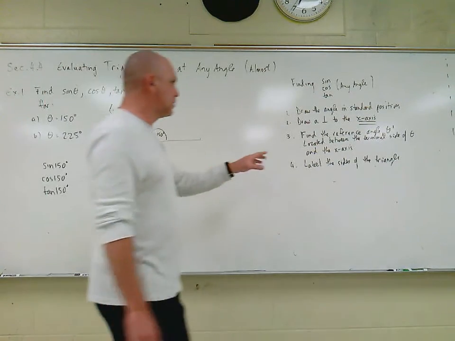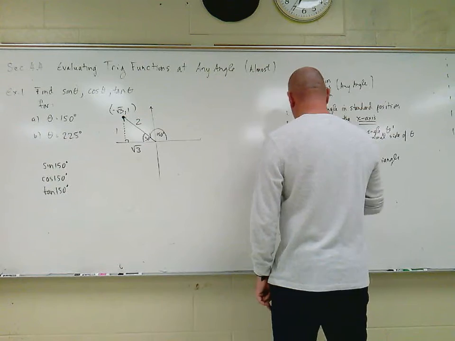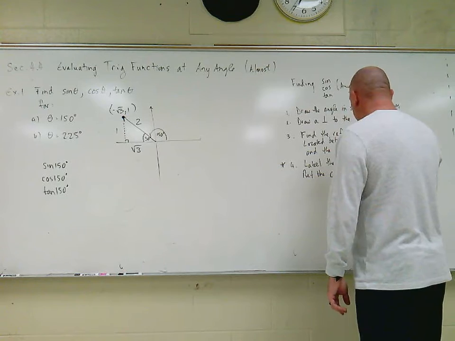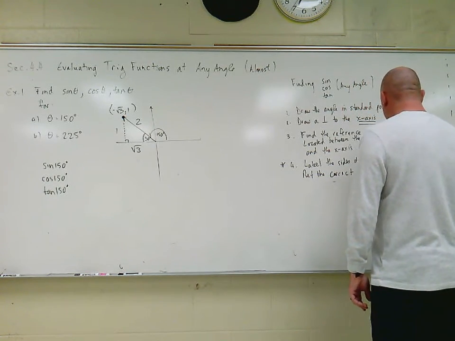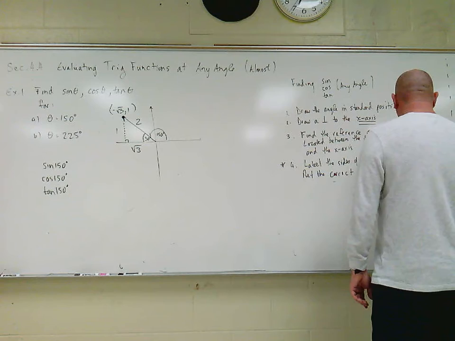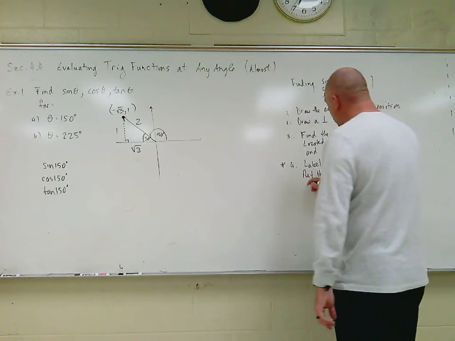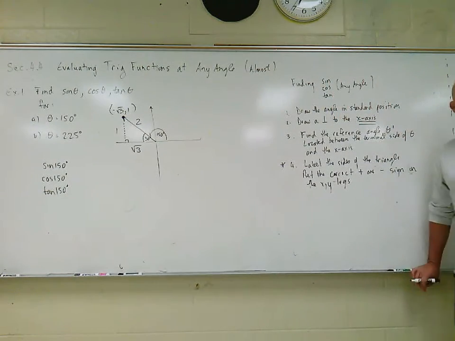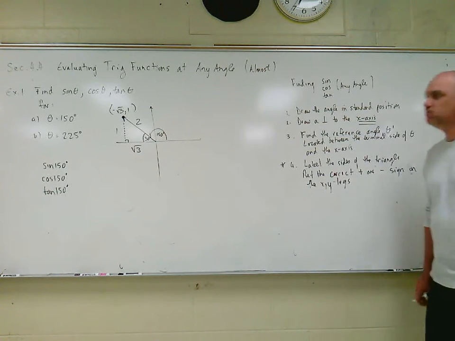So what we're going to do is label the sides of the triangle, put the correct positive or negative sign on the XY legs. If you miss a problem, this is 90% where I tell you to go. Go back. I look at the students' work, every triangle they did, all the sides are always positive. You're going to be missing a lot of problems. Unless it's just asking for sine in this quadrant, then you're okay.